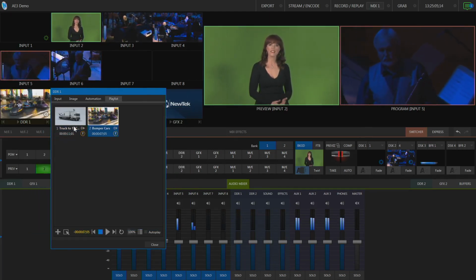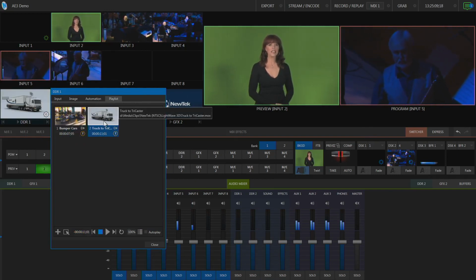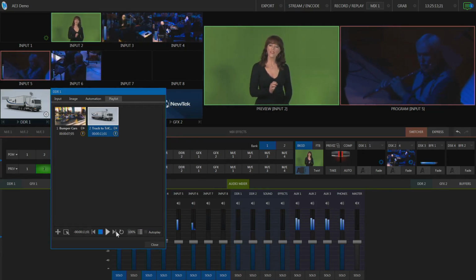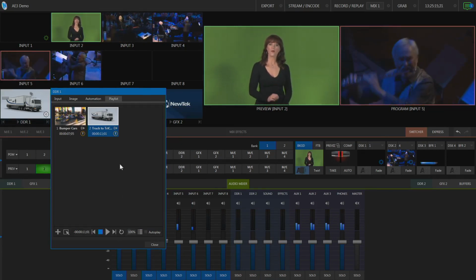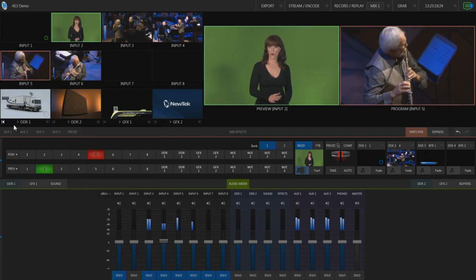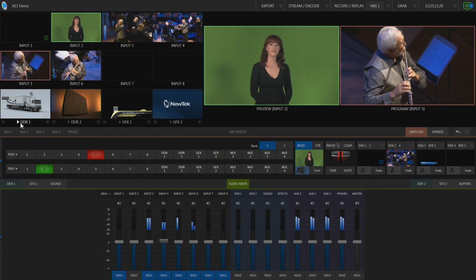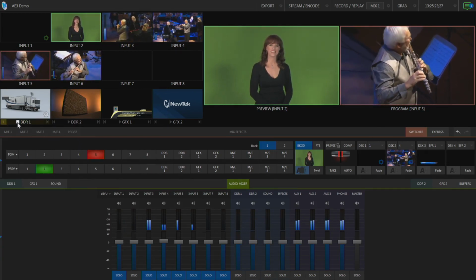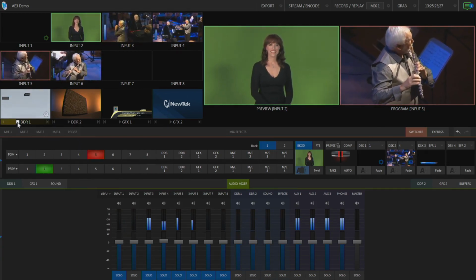I could rearrange the clip order just like you can in the main switcher panel below. So it gives you another way to access those controls. You can adjust autoplay, you can loop, all of that kind of stuff can be done in here. And you'll also notice that those playback controls are also available right in the multi-view itself. So you can hit play and stop now in the multi-view monitor to play those clips.